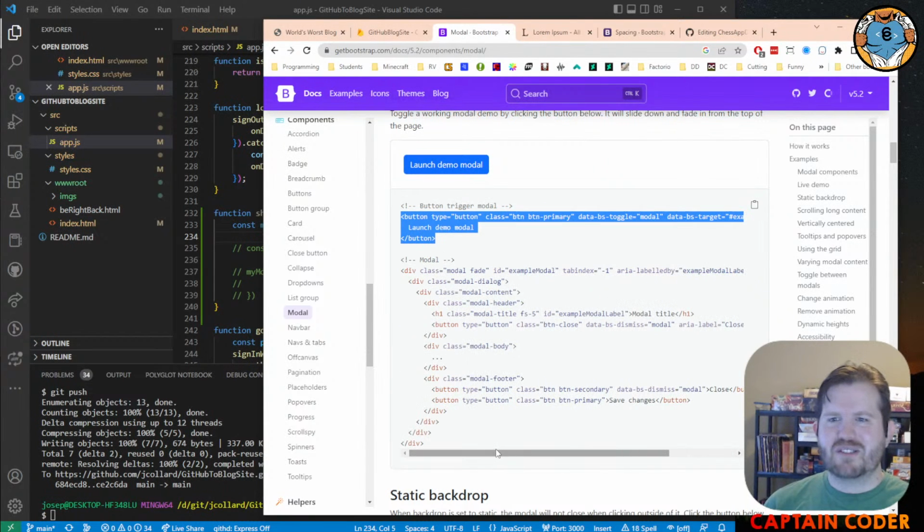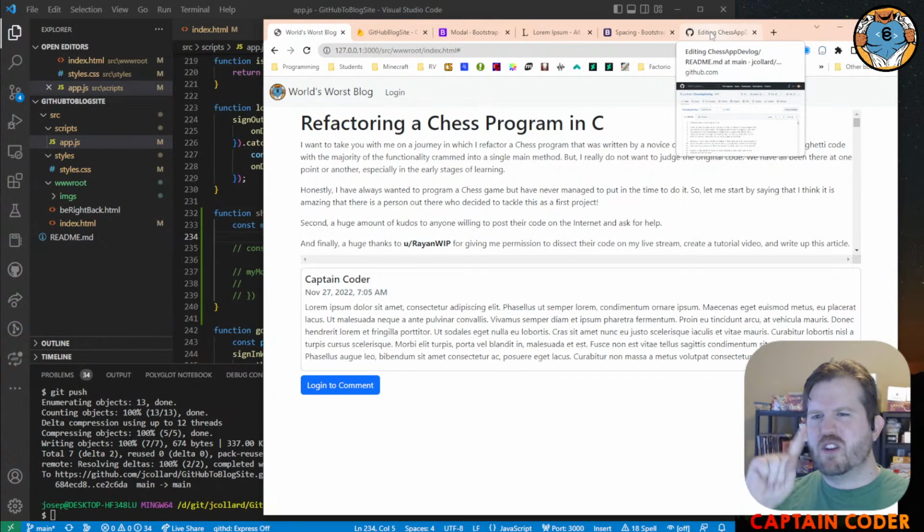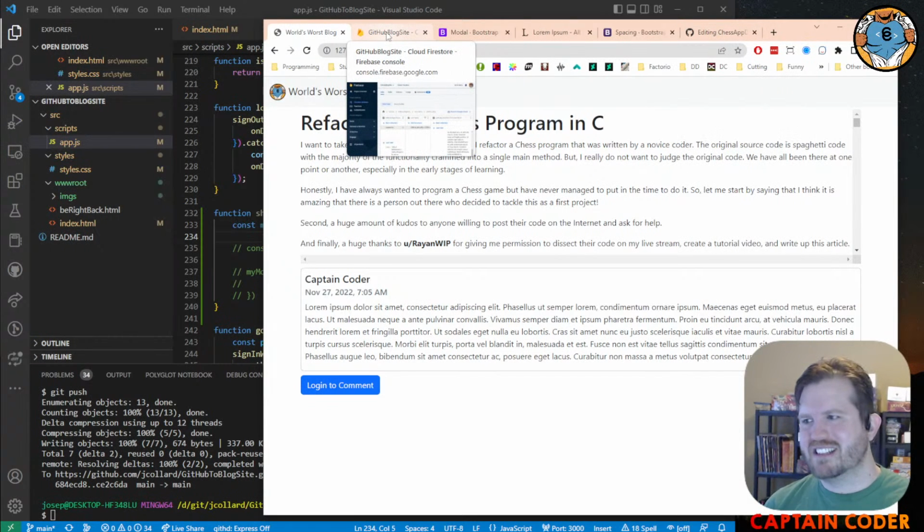Why am I not using WordPress? Well, there's a couple reasons. And maybe WordPress supports this. The first one is I don't want to have to pay for anything. That's the biggest one. Danny, yes, I'm creating the backend for this project. But I'm not using WordPress because one, I don't want to have to pay for anything.